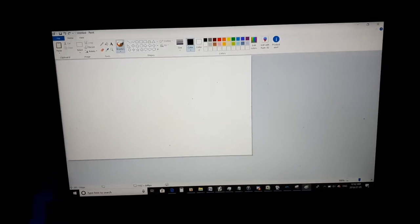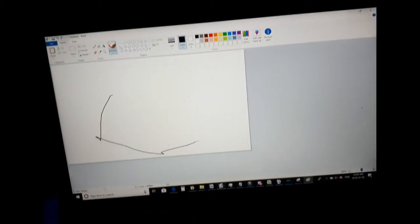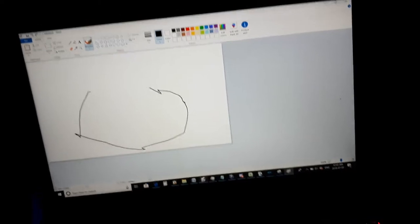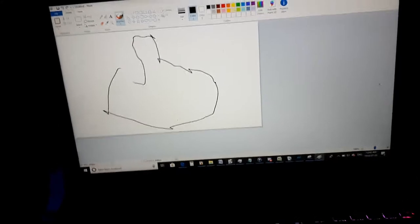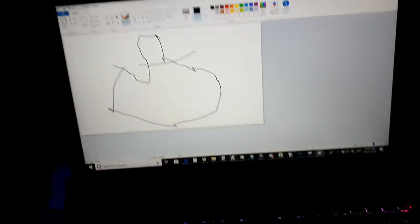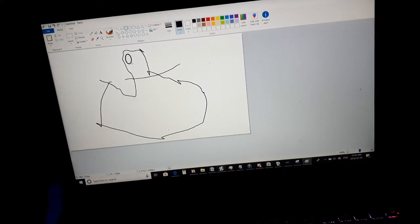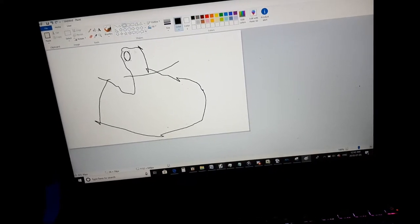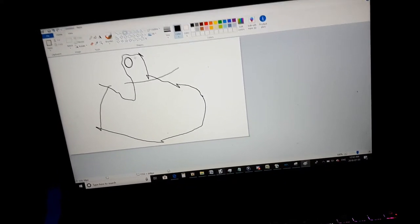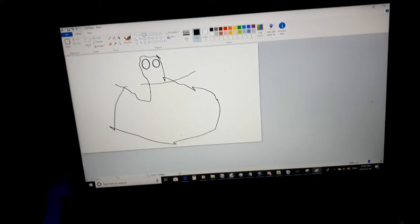So, what should we do? I know. How about a fat sausage minion? Oh yeah. I like what I'm seeing. I like this. I like this. I like it.